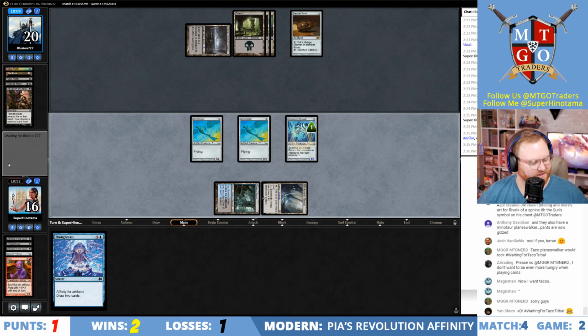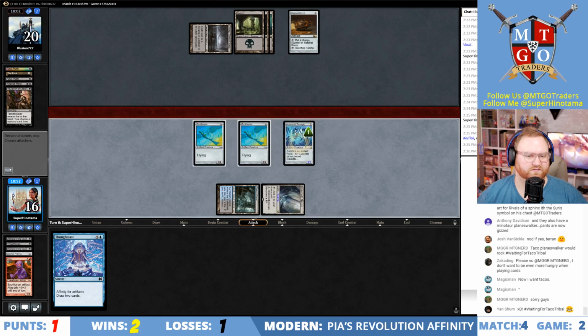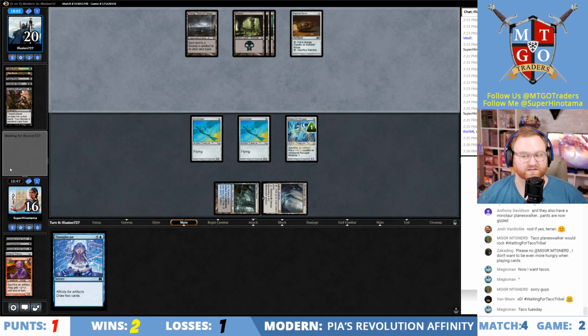Got two very sleepy cats beside me. Okay. Two cards in our opponent's hand. Can't attack with the Thopters. Taco Tuesday. Or Thursday. Taco Thursday magic. Come on, opponent. Play faster. Hashtag waiting for Taco Tribal.